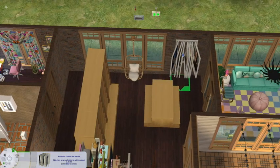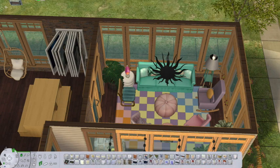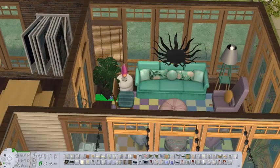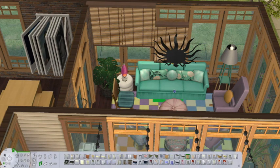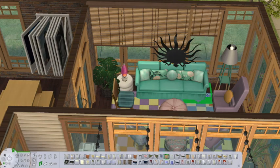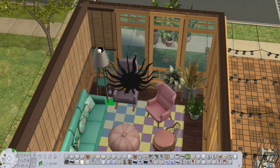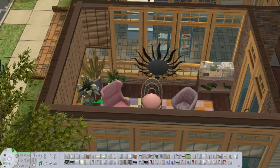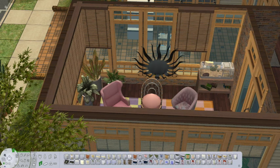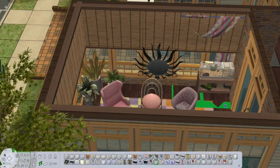I really wanted to keep these posters because it just felt like something you would see. And I wasn't able to use them in the museum, but it was not going to happen there. So enjoy them while they're there — I'm going to have to do like an art gallery or something. I wanted to put curtains here as well. I just felt like you don't really want somebody staring at you. I wish I had different lengths, but having them all the same — maybe the person who runs this shop is super OCD and keeps them all the same length. It could happen. I just felt like blocking some of the windows off.